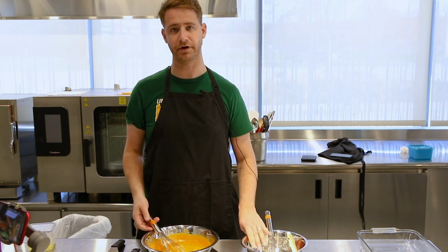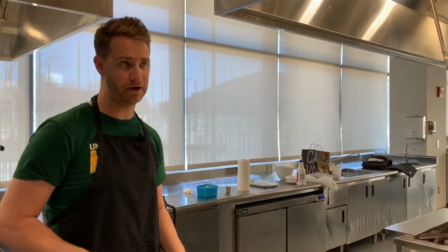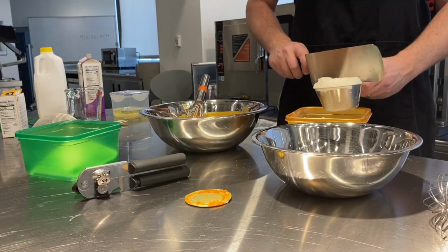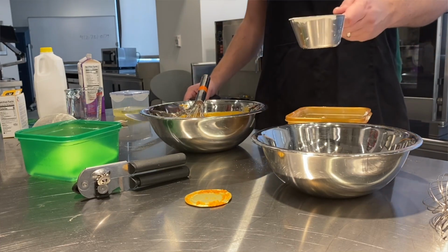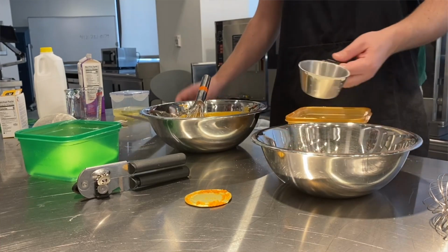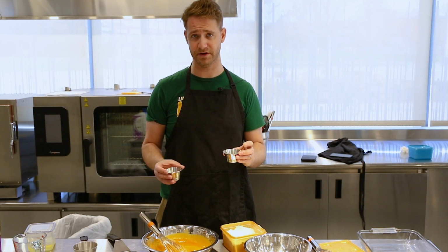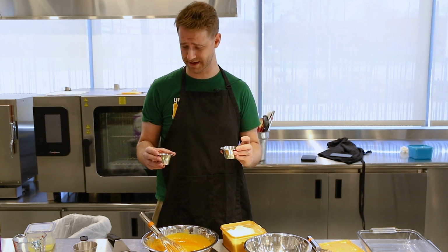You're gonna have a separate bowl for your dry ingredients. For those of you who don't normally bake, you never pack your flour. Always make sure you just gingerly scoop in there and then scrape it off here. So then you get a nice flat top, and that's how you know you have exactly a cup of flour. You never want clumps of baking powder or baking soda. Any of you who have ever mixed improperly and hit one of those, you know exactly how disgusting that is.